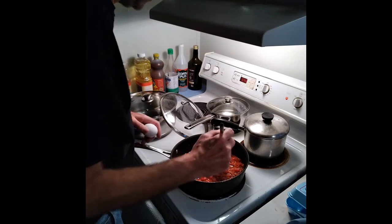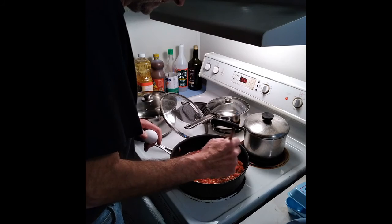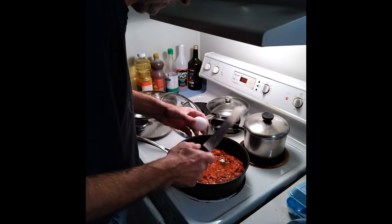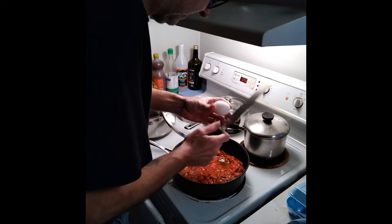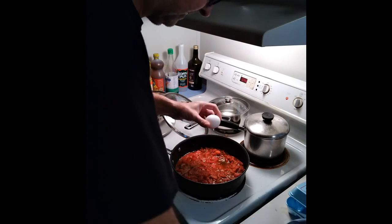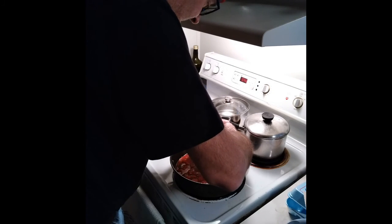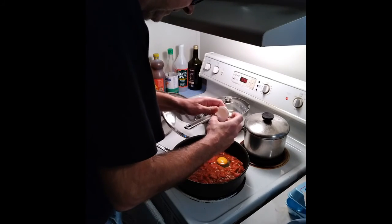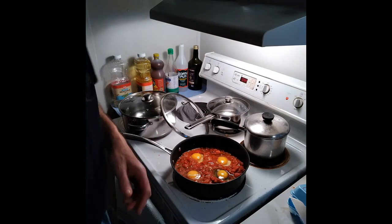Now, all you're going to do is make a little divot in there for each egg, like so. Make another little dip.